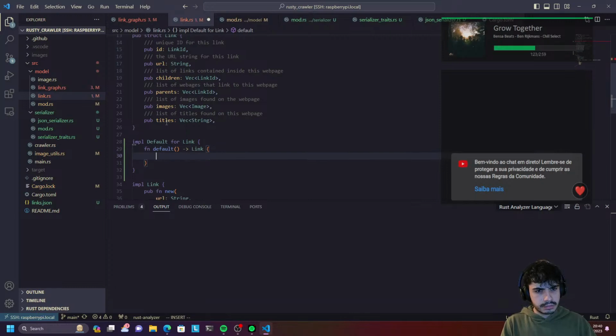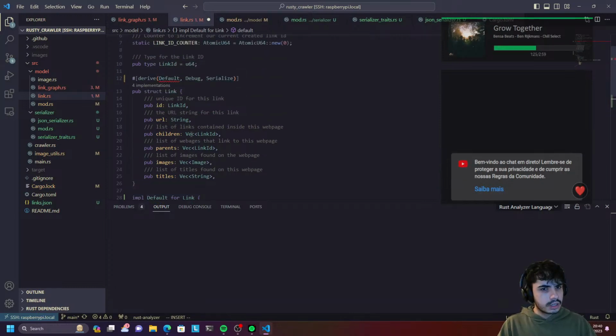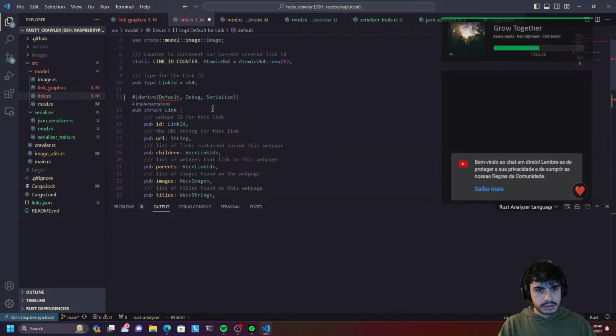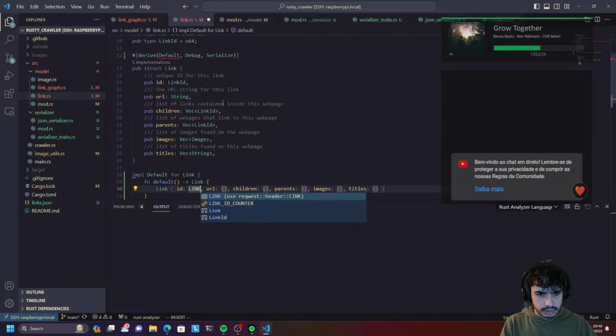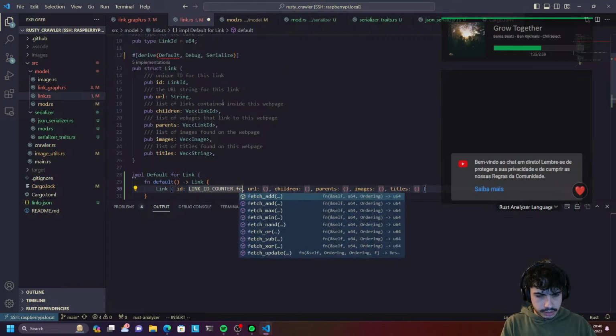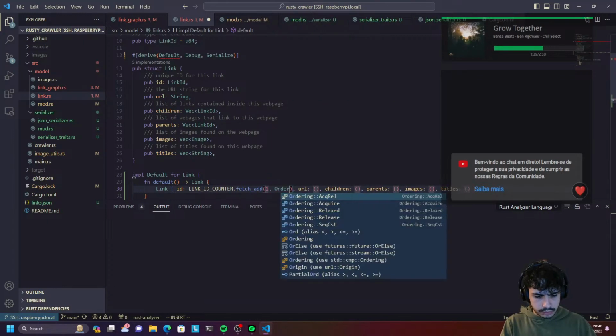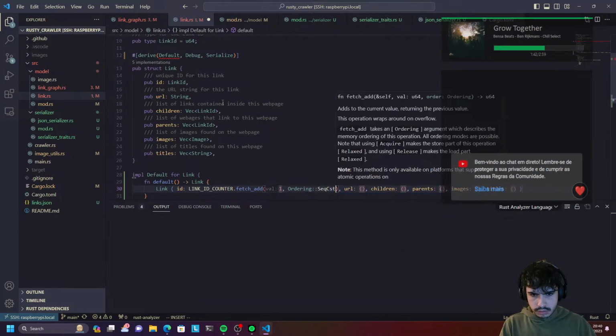I think that's it, right? Yeah, that is it. But the issue is we need to return some actual valid things here. So the default is actually going to do the link counter fetch add here by 1 and then ordering SeqCst.